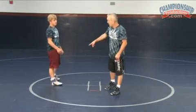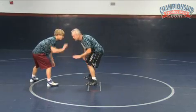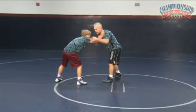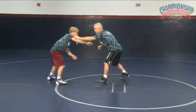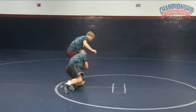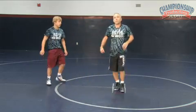Okay, also on this sweep single, I'm showing you the penetration I'm using, but I'm also going to show you the telephone grip. He reaches for me. There's where that hand is. I've got to clear this hand if I want to shoot any type of single leg. I can't let this post block me. So I catch that hand coming in. I throw punch number one. Then I throw punch number two. So I'm catching the telephone grip and throwing my punch-punch.